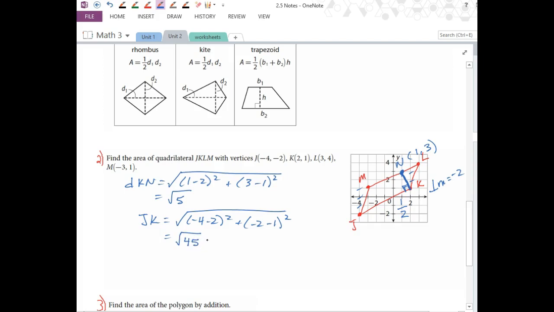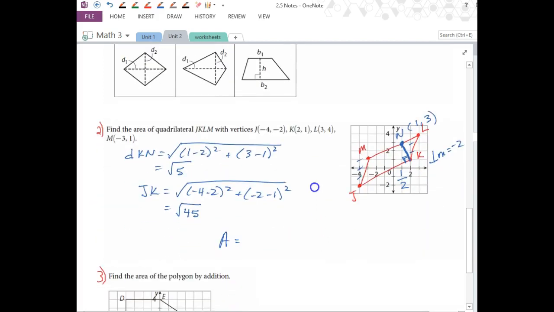45. Okay, good. Okay, so now I can use my area formula because now I have a base and a height. So I have base times height by definition of the parallelogram. So it's going to be the square root of 5 times the square root of 45. Okay, so I'm going to let you type that in and tell me what you get. So square root of 5 times square root of 45. Okay, give me 3 decimals. 15 points. It's exactly 15. Oh, that's nice. 15.